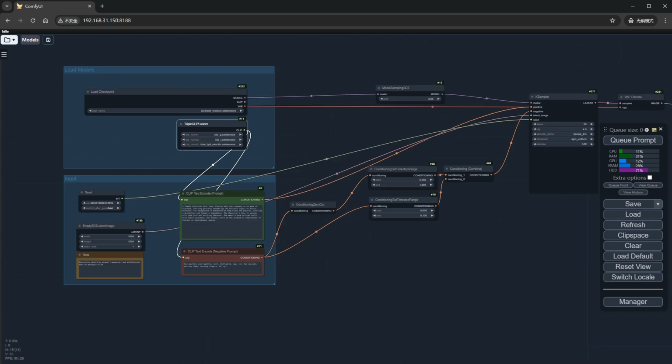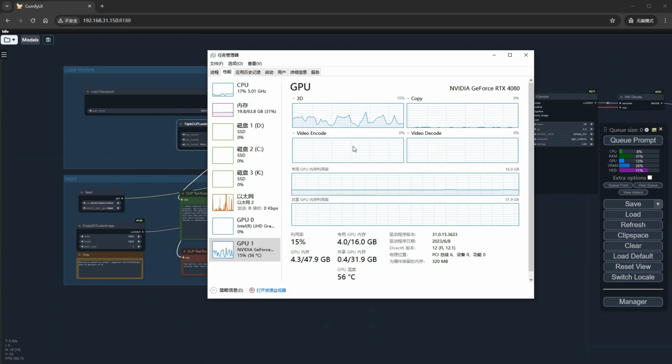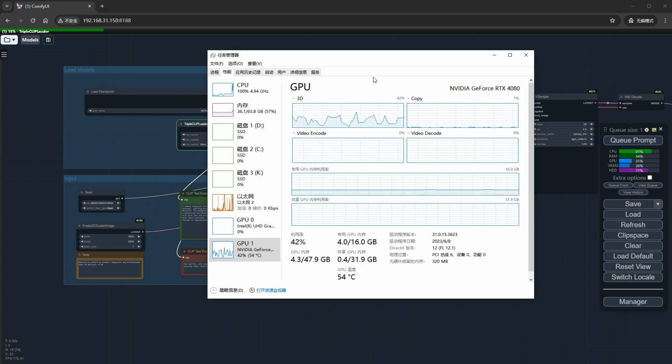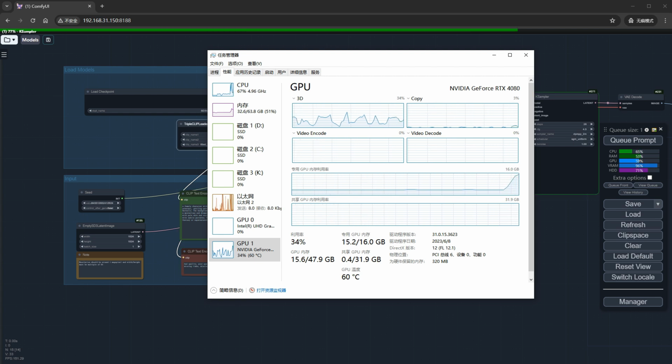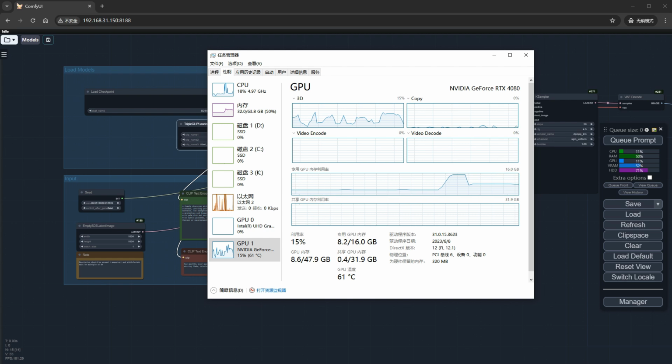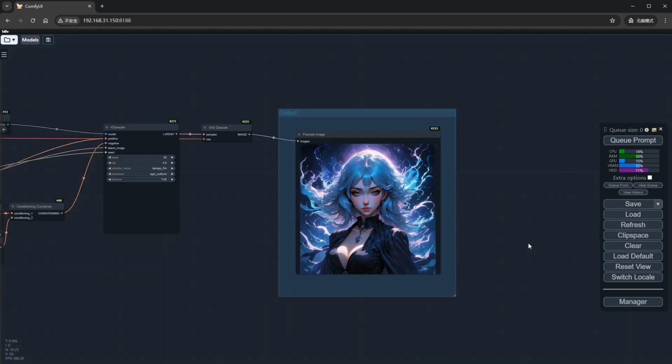Open the Resource Manager to check. Before processing, the other software have already used 4G of VRAM. Click to generate the image and keep an eye on VRAM usage. The maximum used was 15.2 G, roughly the size of the model, plus 3 clips. If you're using a graphics card with low VRAM, it's best not to enable T5. The image is generated, let's check the result. Not bad.